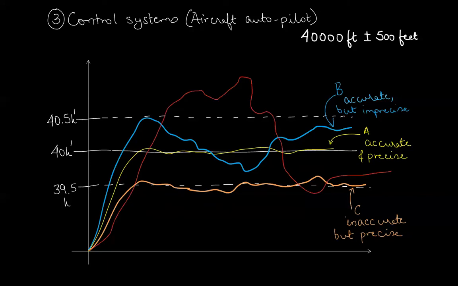System D is all over the place as you can see. It is in and out of the tolerance zone and nowhere near the target. D stands for disaster. System D is inaccurate and imprecise.